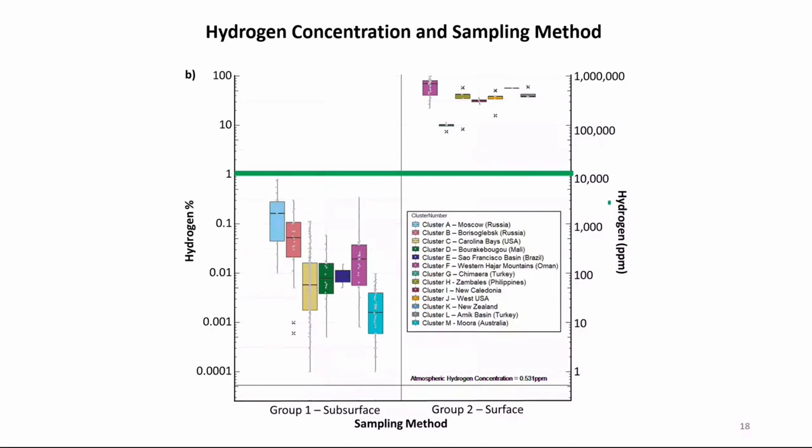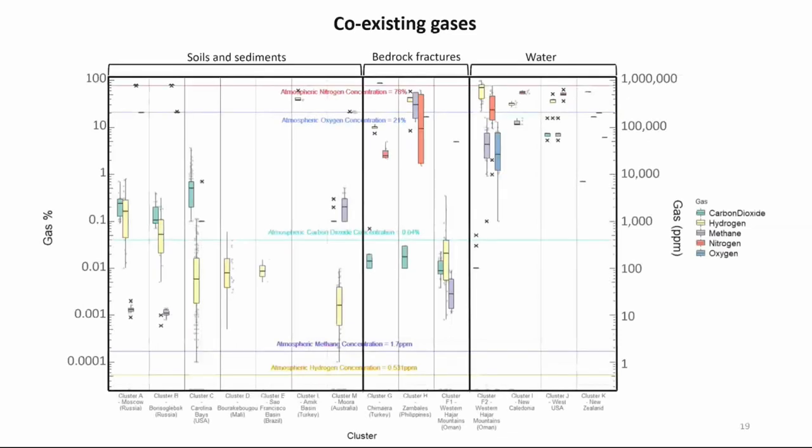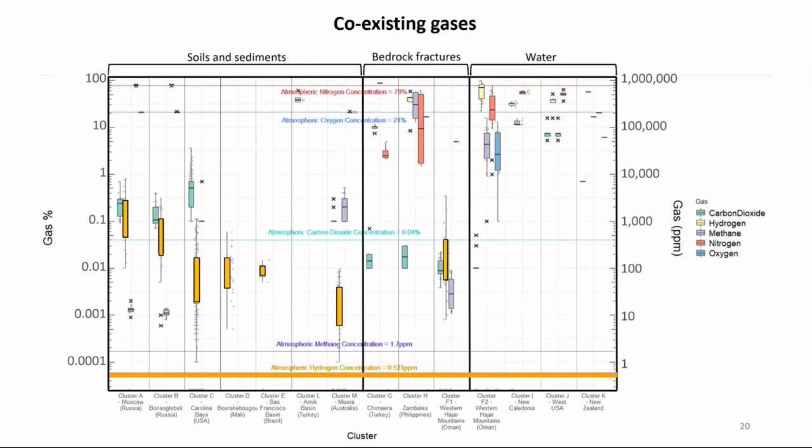This is not a very PowerPoint-friendly figure, but I'd like to briefly try and highlight the key points on it. If we think about hydrogen in its atmospheric concentration, I can draw a line here that shows where that would typically be, 0.5 parts per million. All the measured instances of hydrogen here are significantly above that. So the hydrogen isn't simply background atmospheric concentration, it is elevated. There's definitely some process generating that, other than what you would expect for background hydrogen.